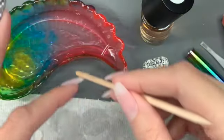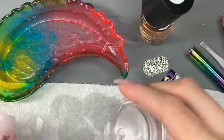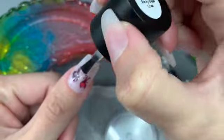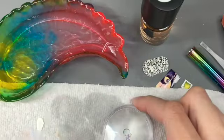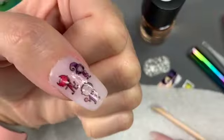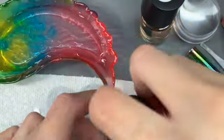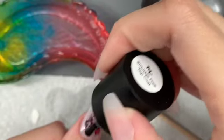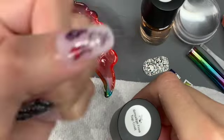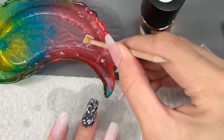So here is the third one, and the stamper really works because you can see exactly where you're placing the decal. So once I get done placing the decals, then I'm going to do the no smudge top coat. Amber gave me this tip on the sticky base coat, so thank you, Amber. It worked out beautifully. Then once I'm able to do this, the no wipe top, when that dries, I'm able to go over that nail with dip powder.